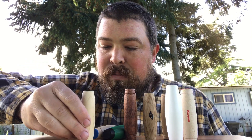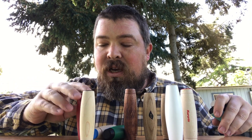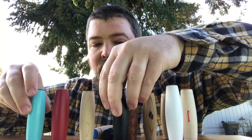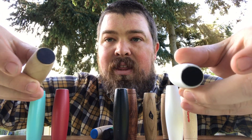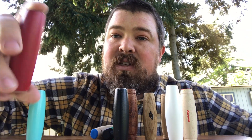And then of course we have the Kururin that my brother and I make — the Lobros Kururin. This is our standard one that comes in maple. But recently we've also made a bunch of cool colors — we painted them, which doesn't affect play at all but just kind of adds some unique colors. And of course I'm certainly biased for our Kururin. I think the shape we have is the best, it rolls the smoothest. I love these things, they're super fun. So I got a bunch of them.